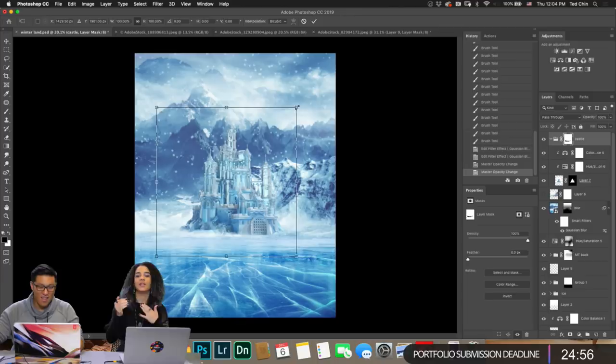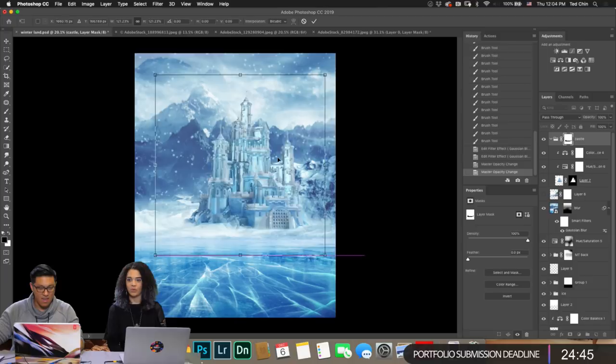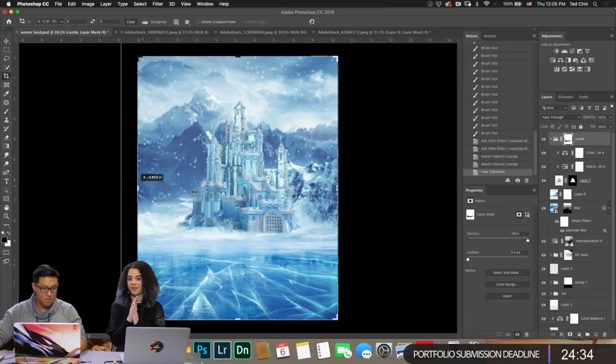There you go. But just an idea. I mean, you're in control of the design here. Wait, help me. A little bit up like that? Yeah, that could be cool. Okay, I actually really like that, because then you can see the top of the castle is darker than the mountains up at the top. So you can still see that there. And then you get some of that nice detail of the middle of the castle against that dark mountain in the back.